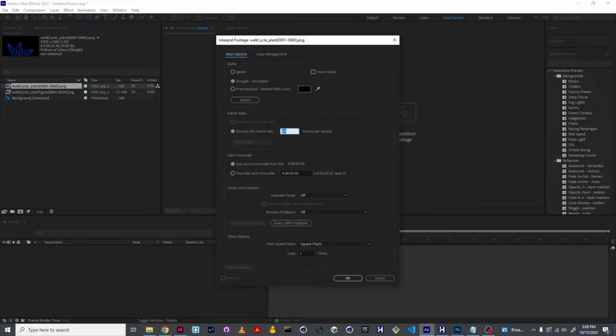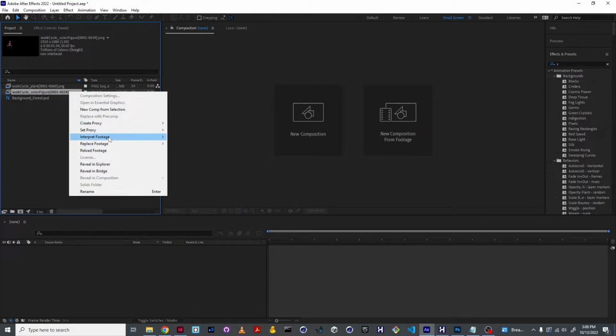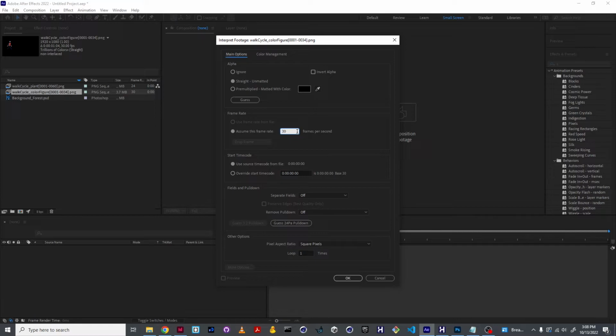So I want to change this to 24 because that's what I was working within. And then I'm just going to set this to like 30. So it's going to loop this animation 30 times. And same thing with this, right click, interpret footage in main. And I'm going to change this to 24, and let's loop this 30 times.